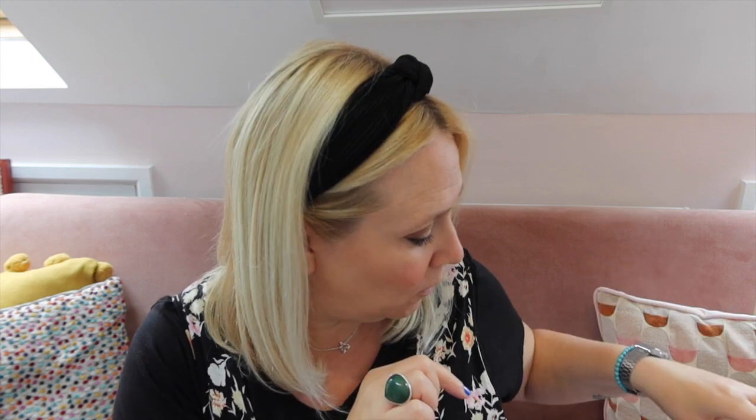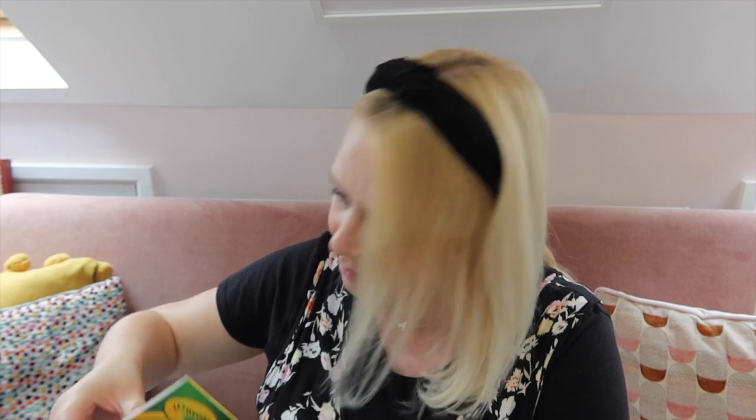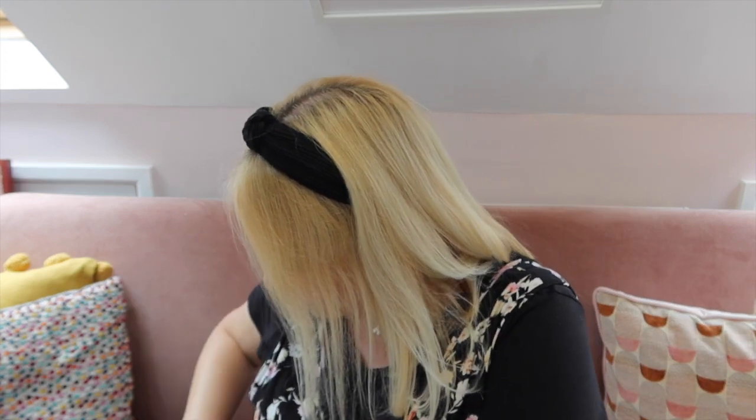I got some felts for a pound, which will be great to pack in our cases to take on holiday. They can do some colouring, and if we're going on a long car journey we can just have this little box. I also bought a couple of Disney colouring books from Asda, which I'll show when I do my 'what I'm taking to the Disney Cruise' haul. They have quite a good Crayola section — if you're looking for crafts for children, they always have good Crayola bits and pieces.